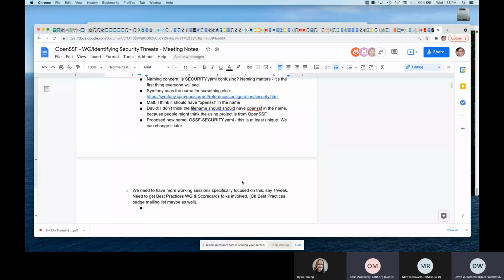So here's the thing. I think number 2 then is we need to have a Doodle poll to set up a new time. Works. But I think there's a step before that, which is we need a short description of what this is supposed to do.